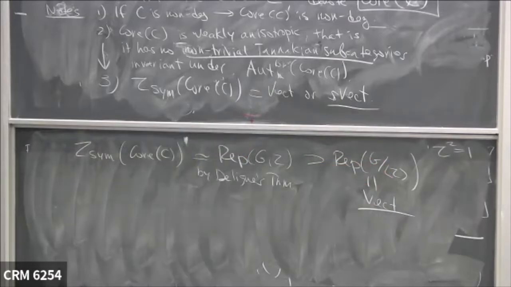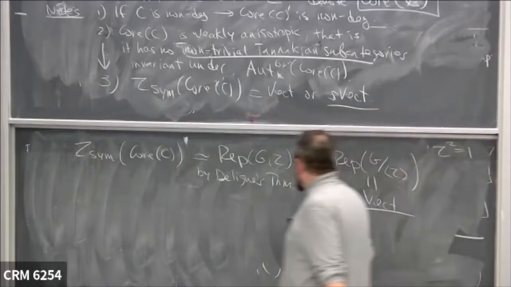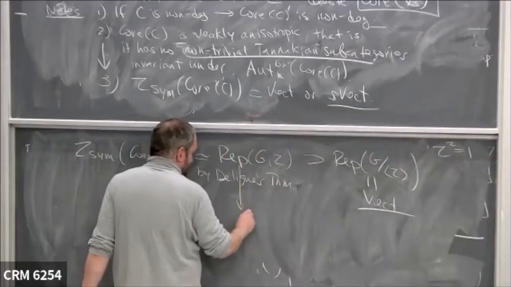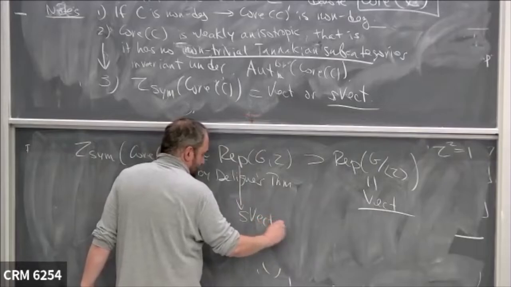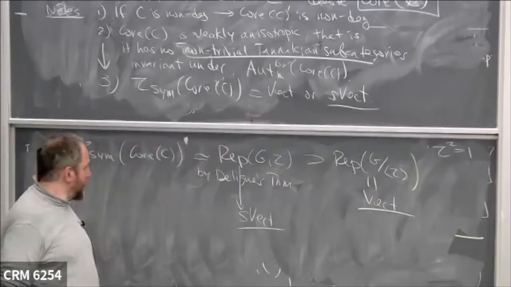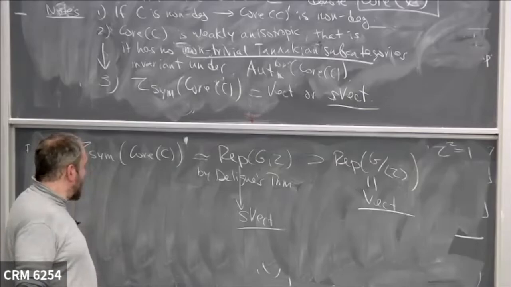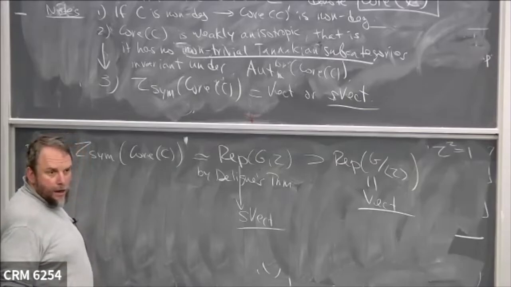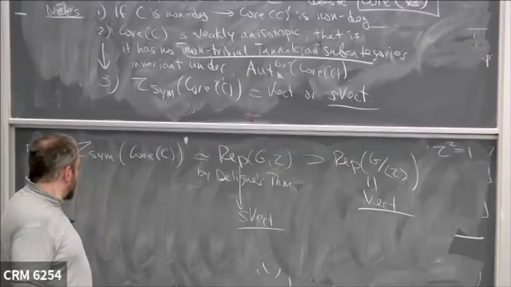Don't you require a fiber functor to have this linear theory? Do all these categories have a fiber functor? Well, it is true, of course, that for this category there is a fiber functor to the category of supervector spaces. That's in fact a characterization. Yeah, but the symmetric center, how do you know you have a fiber functor in the symmetric center?